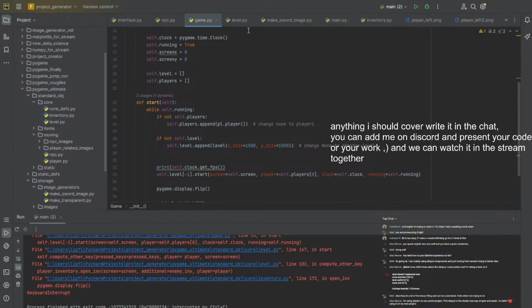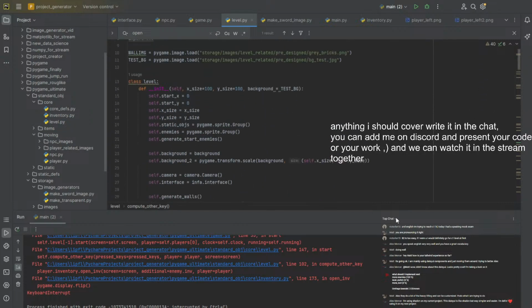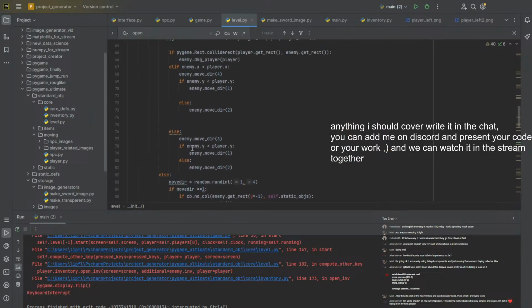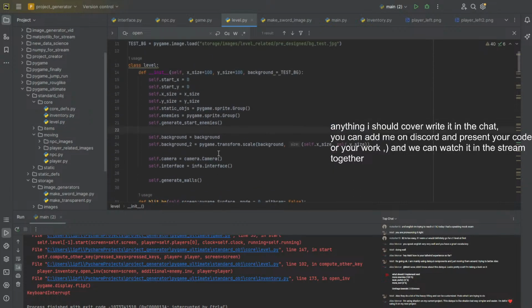Yeah, let's change a few things. First of all, level. And yeah, level and something like add enemies.